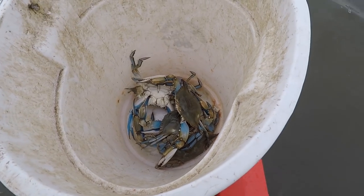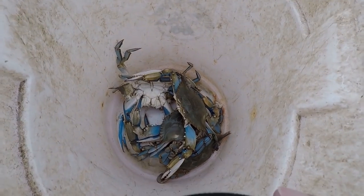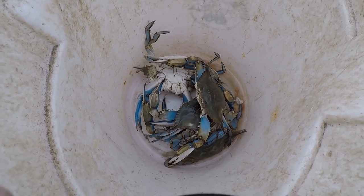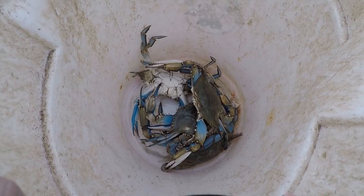All right, guys, so this is what we have. We got four giant crabs. Crabbing is really tough right now. It is really towards the end of the season, but I really wanted to crab in my new 2019 Hobie Outback just to see how well it would work for me.